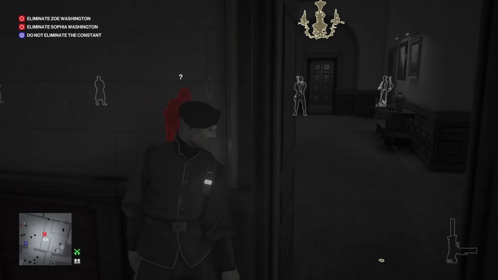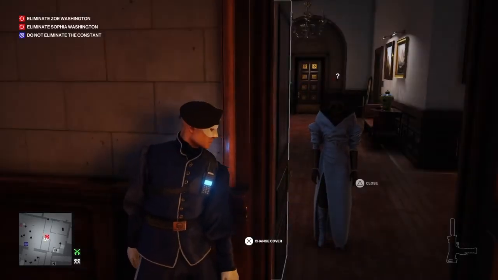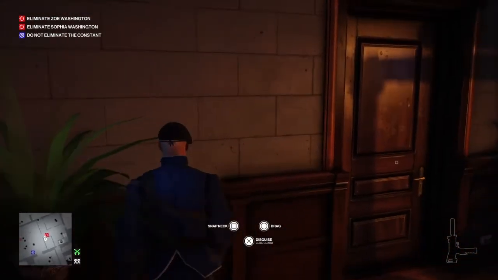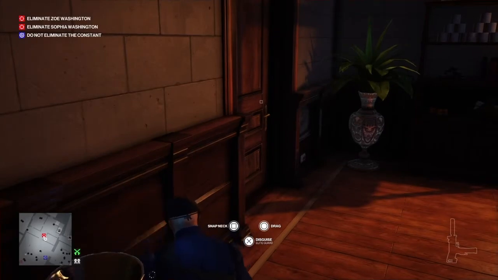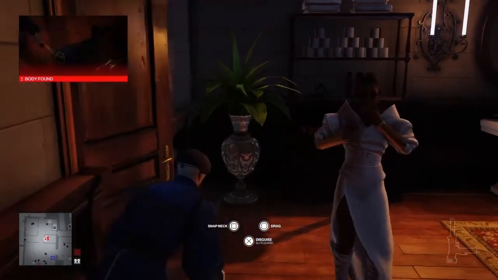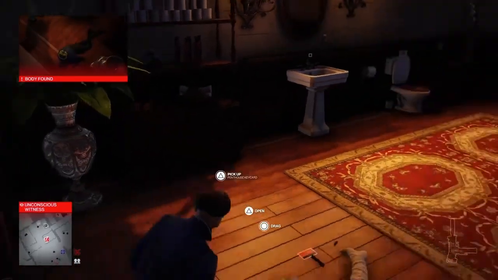And when Zoe goes in to collect that coin, she will then see the second coin. We can then move away from the wall and close the door. And when she comes in to investigate, we can then quickly close the door behind her. Be prepared for her to see the body, and just knock her out as quickly as you can.